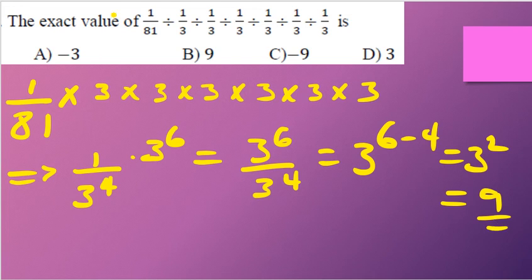This is one way. Another way, you can write 1/81 as it is, times 3 times 3, 9. Again 3 times 3, 9. Again 3 times 3, 9. Then cancel by 9, because 81 means 9 times 9. Still one 9 remains in the denominator. Cancel one of the 9's. So what is left? Just 9. The middle one is the exponential way. The last one is as it is, the product. But in all of them, what did I do? I just multiplied by flipping because it's division. So the answer is going to be B.